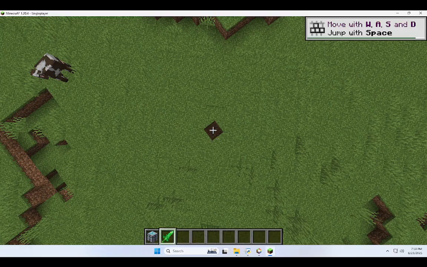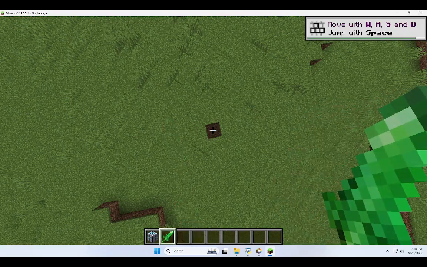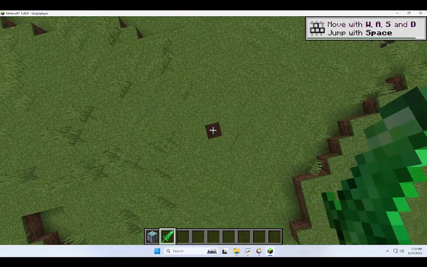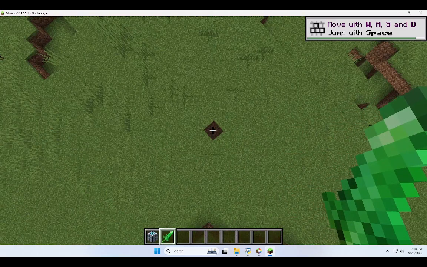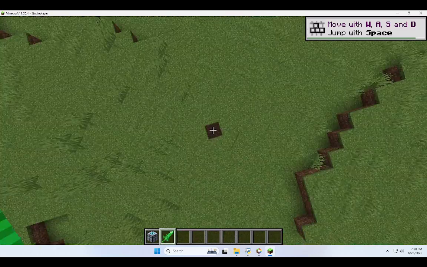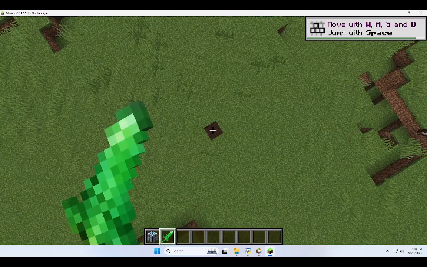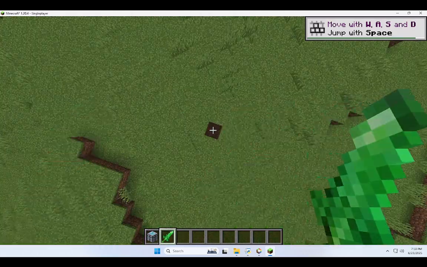How incredible. I don't know why my game is spazzing out. I think it's purely because I'm in a Windows sandbox and it doesn't like that for some reason. But yeah, this should work for you now. Can I eat this? I can't, unfortunate.